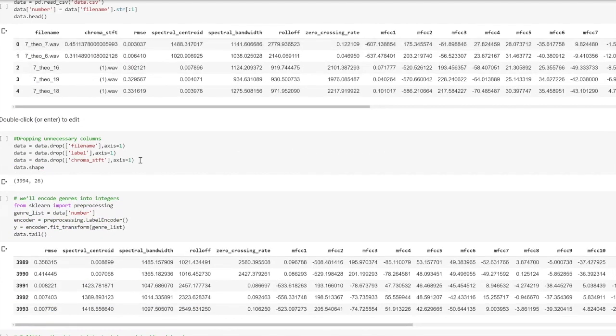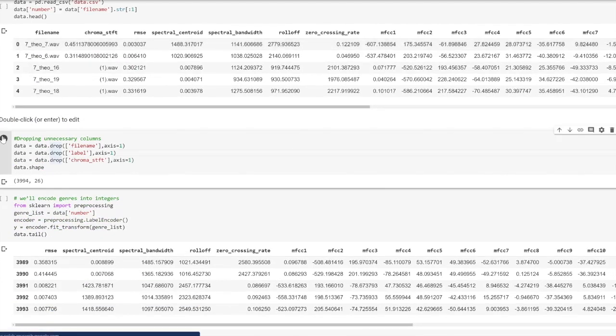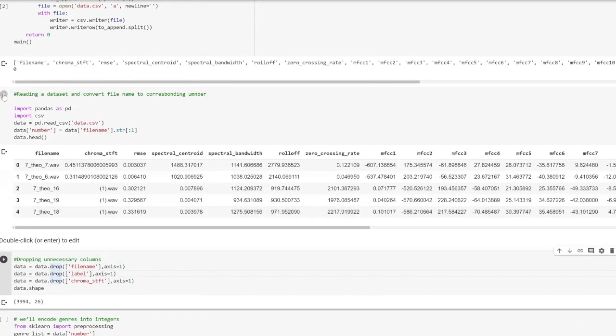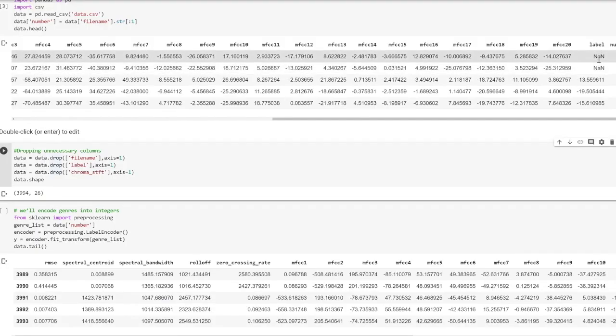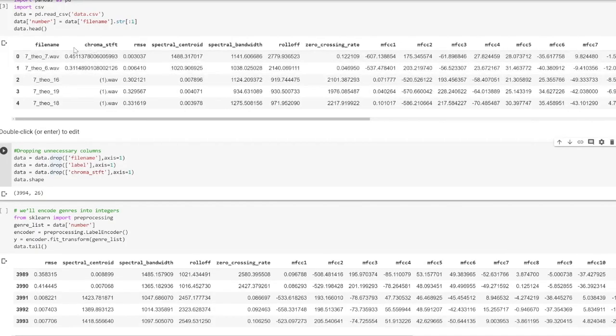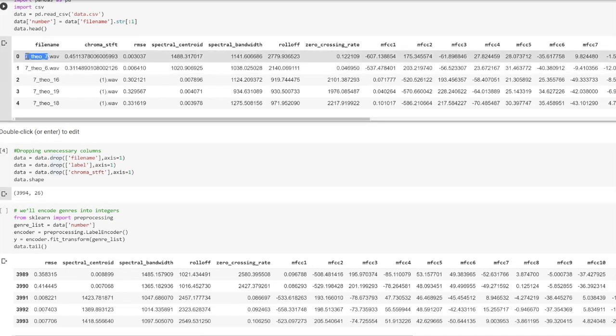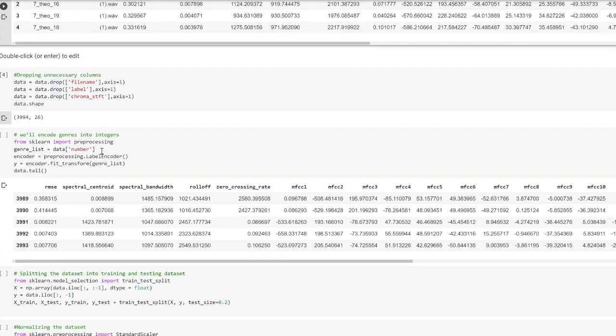Now here in this part, we are labeling the data, and we are also deleting the unneeded columns because there are some null values, and also we didn't need the file name. We just need to get this number, which is the label, or the Y coordinate in our training data.